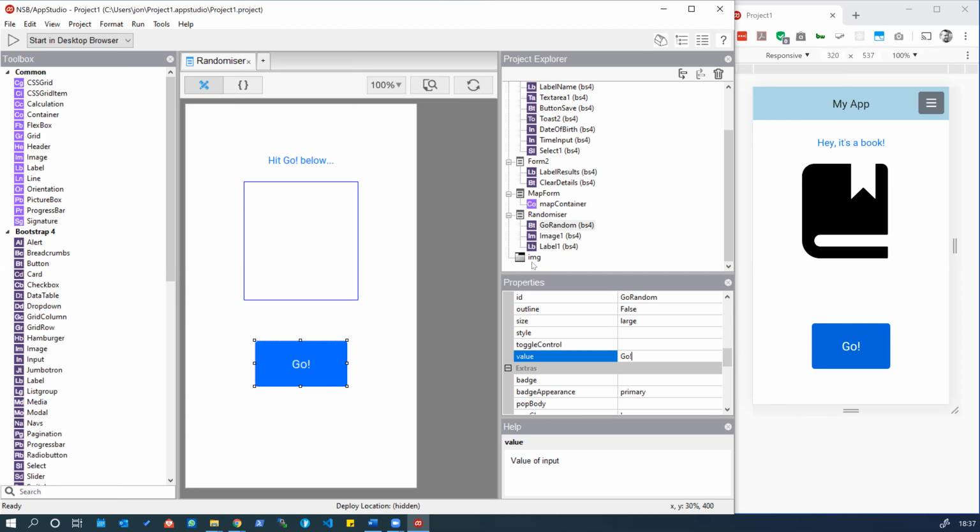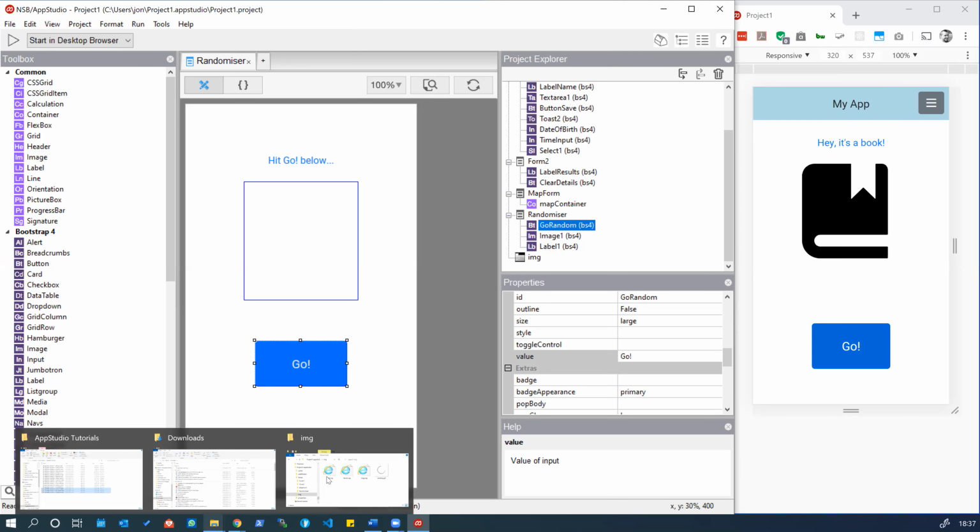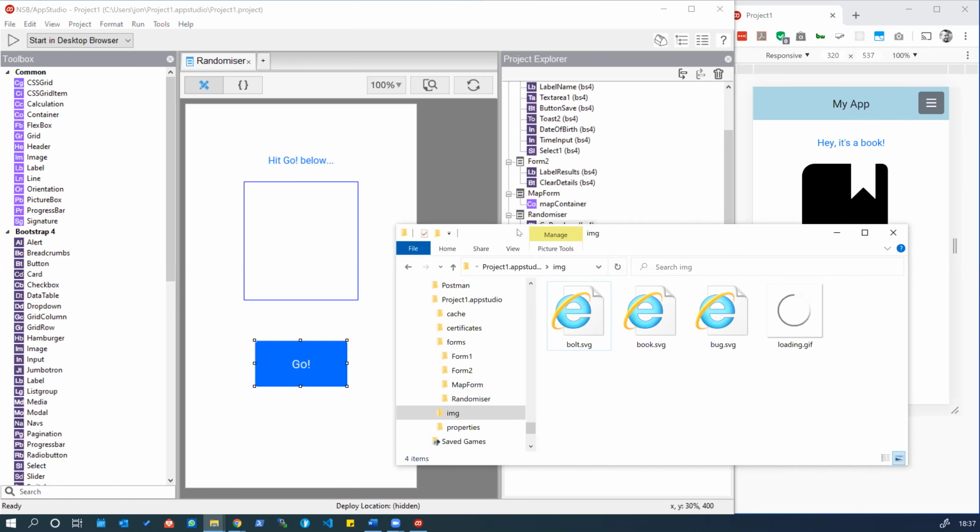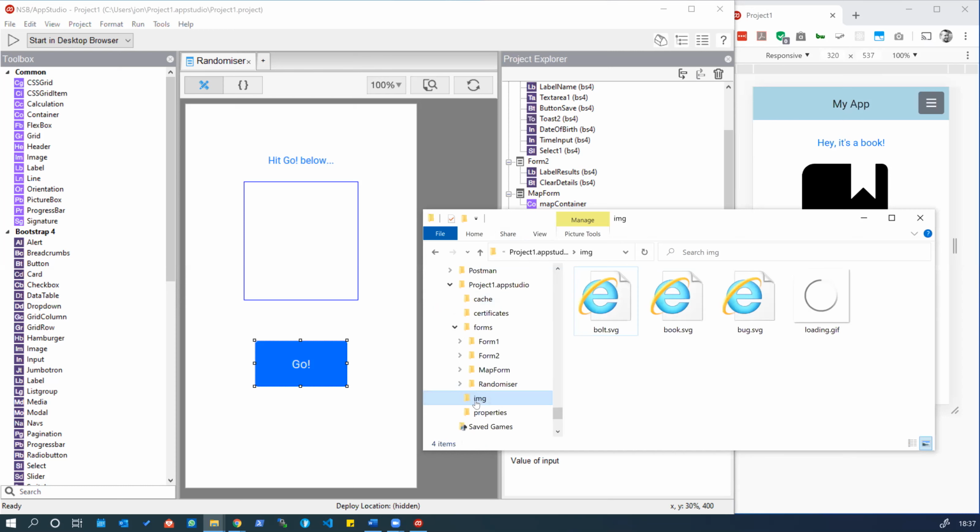Now you'll notice I've got an image folder here in the Project Explorer. The way I've done this is by going into File Explorer, and the image folder that I created, I've dragged into Project Explorer. I won't do it again because it's already there.